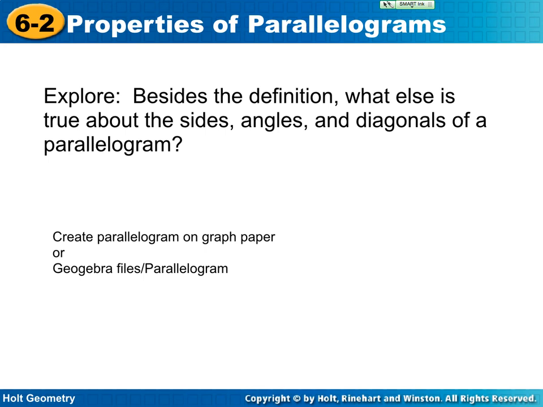Remember our theorems about parallel lines? So if you use the bottom and the top as my parallel lines, and this side is a transversal, what angles are those two? Are they corresponding? They're same side interior. The same side interiors were supplements. So those two should always add up to 180. Same with A and B, they should always add up to 180 because of the parallels going this way. Same with B and C, C and D. So we've got consecutive angles being supplementary, opposite angles being congruent.